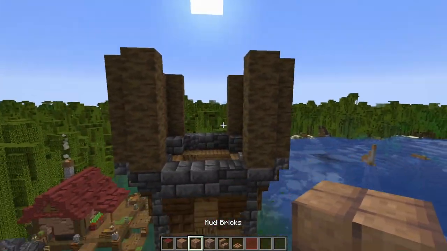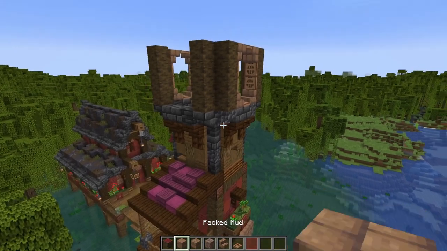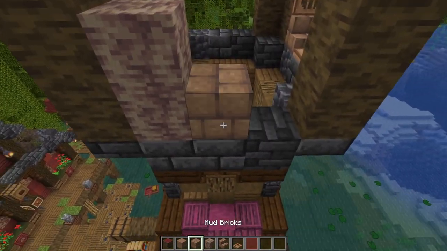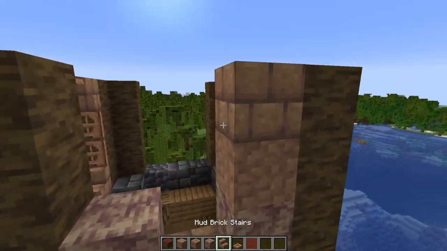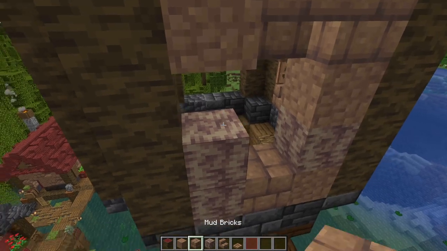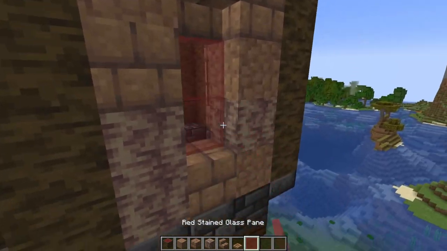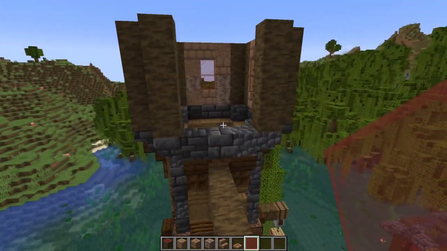And then on each of these other two sides, we're doing a window piece very similar to our window pieces down here, but with a different block scheme. So we could go dripstone, dripstone, mud, packed mud, dripstone, packed mud, mud, more mud, more mud, more mud, boom, something like that. Very fun and exciting. And then filling in the window with some red glass panes, and the same on the other side.